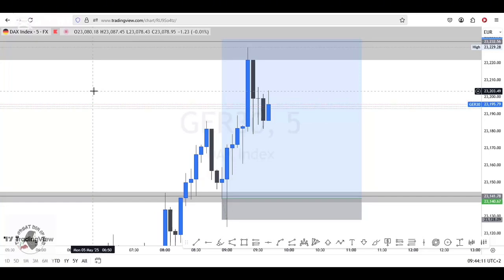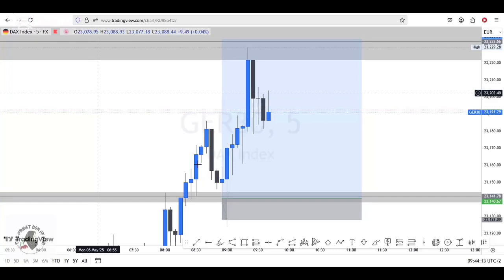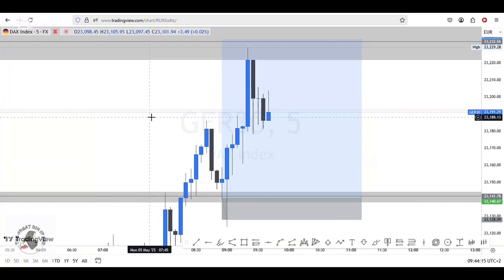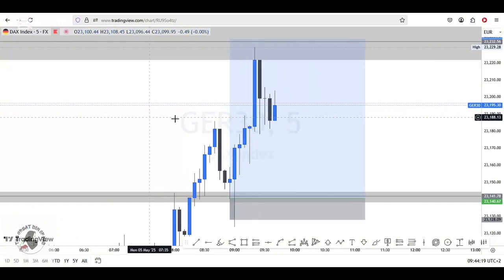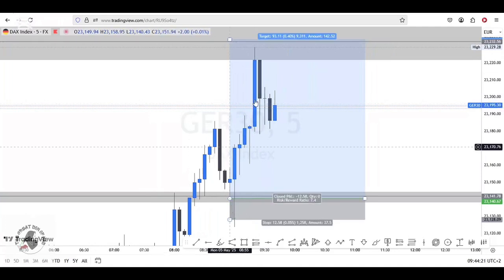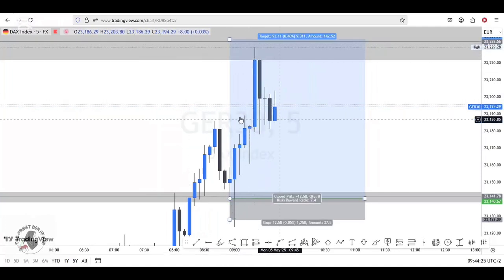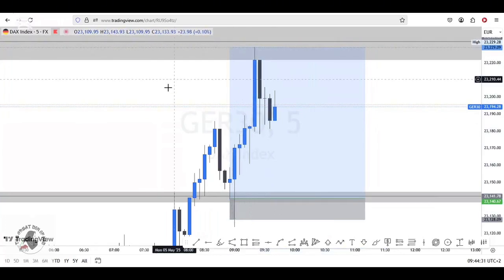So yeah, guys, this is how I trade the London session. This is our analysis, you understand? We're not aiming big, we're just aiming for this. I told you guys that we can just aim for this point, so you can see it definitely pushed to that point and reversed, which I can say hits our TP, you understand? This is near our TP, so that's something you need to understand.